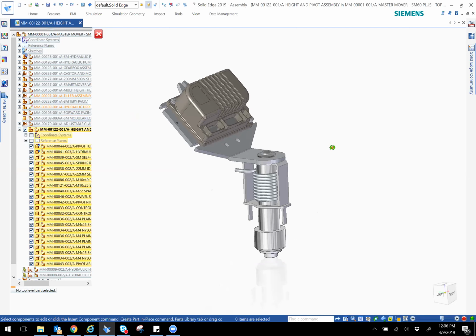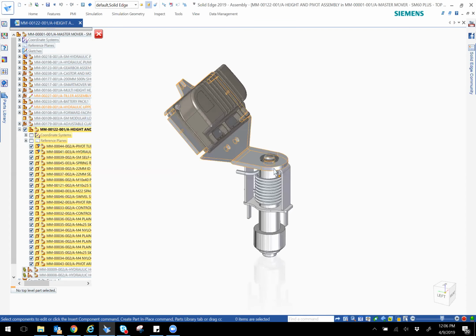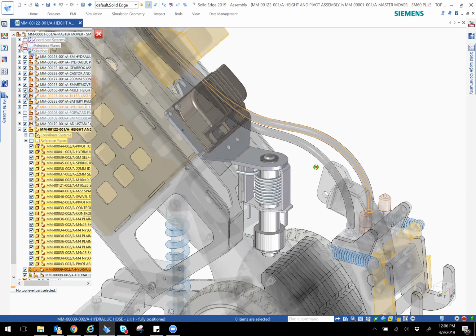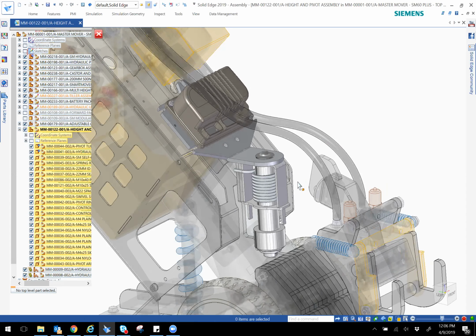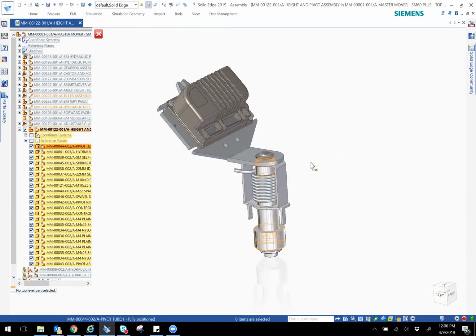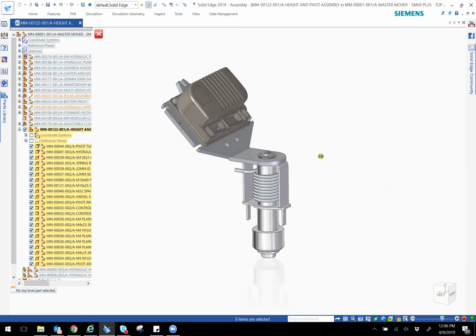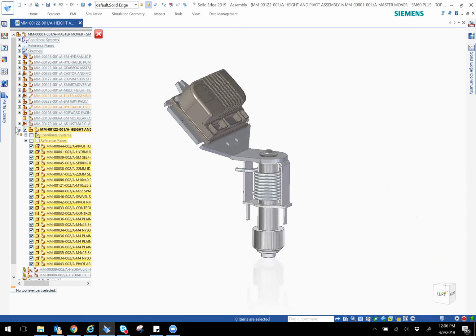Now, if I want to see the subassembly in reference to the overall thing, I can hold Control and press Q, and I can see it with reference to the entire assembly. But I don't want to do that, so I just want to focus on this. So again, I press Control Q. And I want to bring in the part that I want to assemble.